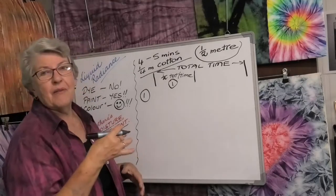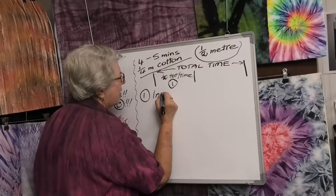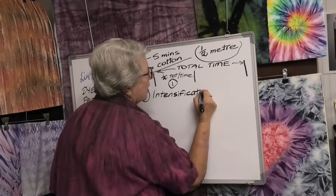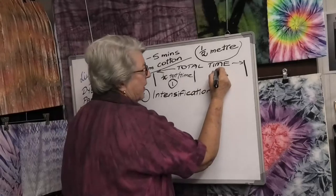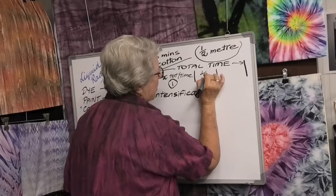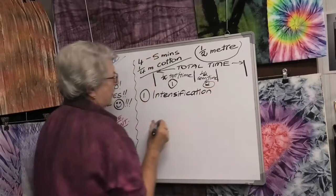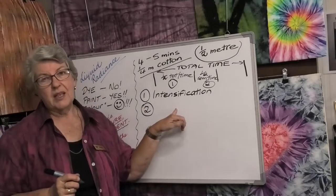We will notice that our fabrics are way more intense in colour, much stronger, much brighter. I call that intensification. We're then going to cook for half the remaining time, half REM time, and that's cooking time two. We will see more and more intensification.